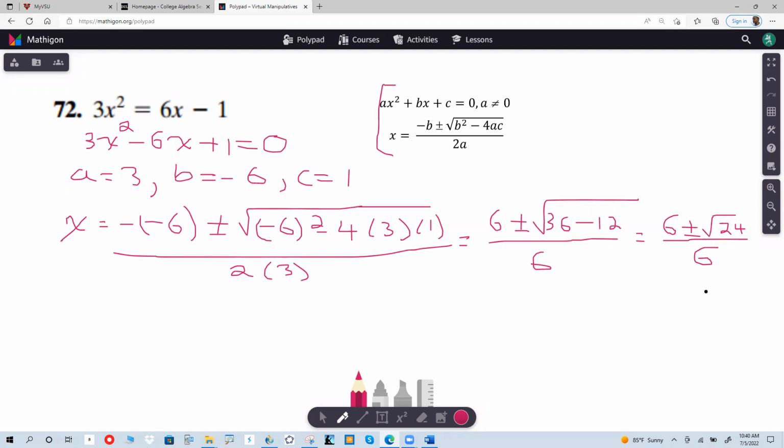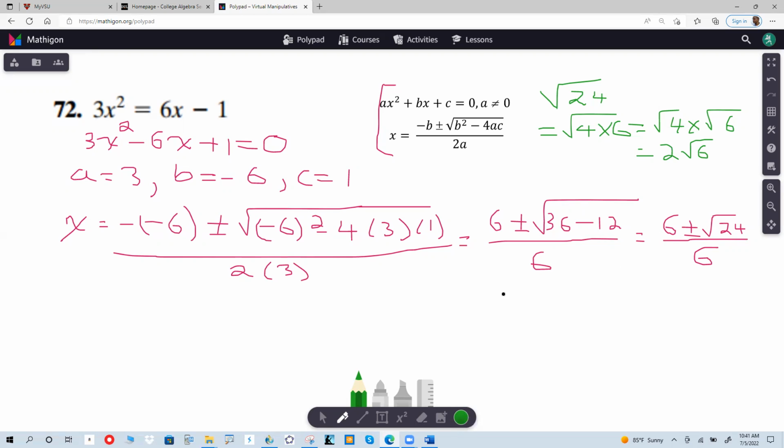Over 6. Now, you really have to simplify it, guys, and I'm going to do it in green here. With 24, if you can factor out something outside the radical sign, you want to. So the best way to write 24 is 4 times 6, and square root of 4 times square root of 6. But square root of 4 is 2, and square root of 6 stays. I think that's the best we can do. So instead of square root of 24, I'm going to write 2 times square root of 6.